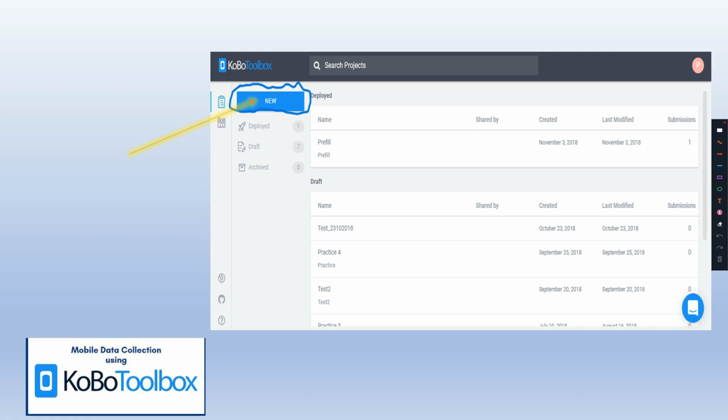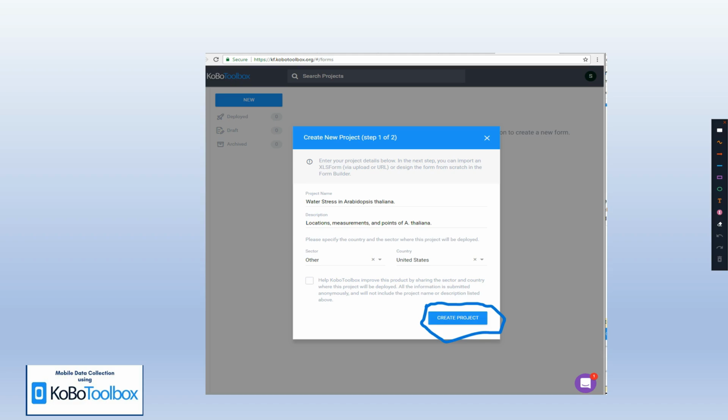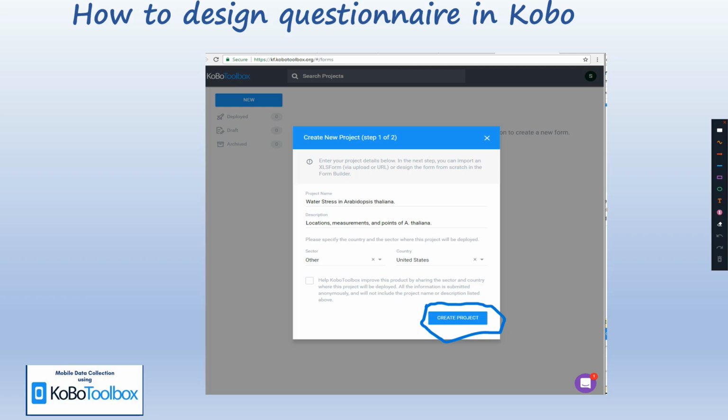This is where users start creating a new questionnaire or project. This session allows you to choose whether to build a blank project or use a template. Here, users enter project information such as project title, description, sector, or any other details. After filling in the information, this opens the questionnaire design interface where you can start adding survey questions.